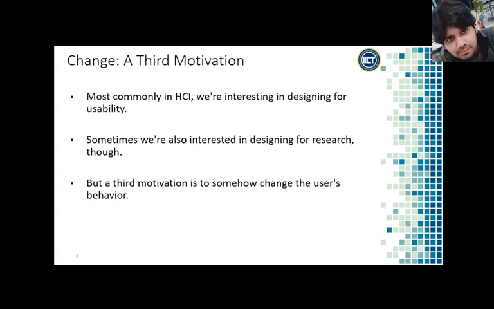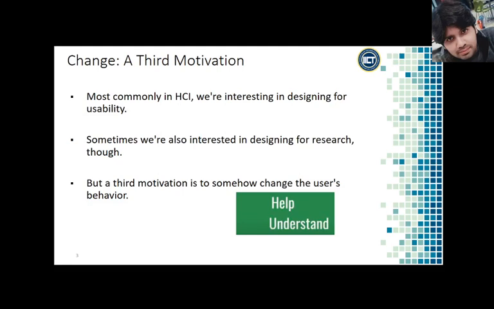Sometimes we are also interested in designing for research — for example, a dashboard that includes a visualization of speed to see if it changes how fast the person perceives they are going. But a third motivation is to change the user's behavior: designing for change in response to some value we hold, which may actually conflict with other motivations. If we are trying to discourage an unhealthy habit, we might make the interface for that habit less usable. Cars have interfaces created with this in mind — if you drive without a seat belt, your car beeps. Some cars cap your speed. Those interfaces serve no usability goal but rather user safety. This shows what I call the three goals of HCI: help a user do a task, understand how a user does a task, or change the way a user does a task due to some value we hold like safety or privacy.